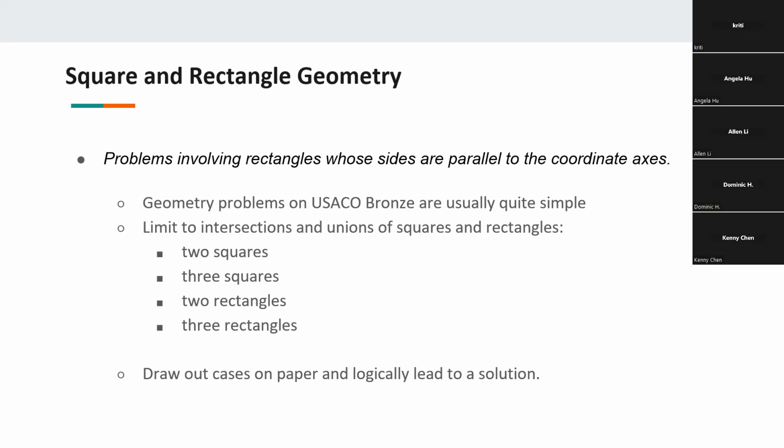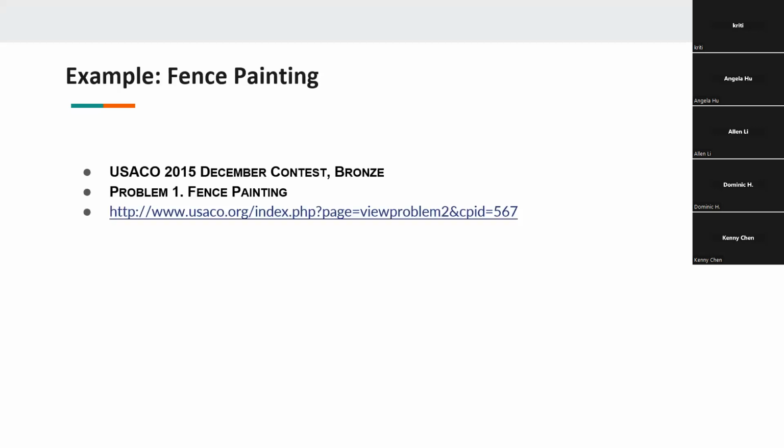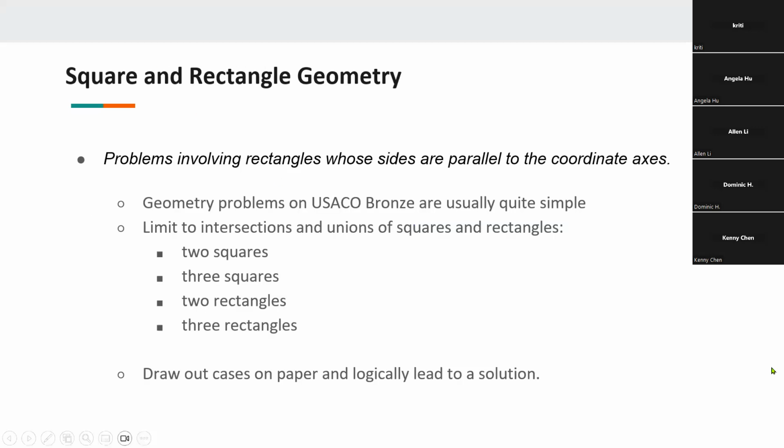The good thing is they're all in the plane. They're not considered in 3 dimensions. Everything is in 2D dimension, so you only consider X and Y coordinates and figure out those rectangles' positions relative to each other. Let's take a 10-minute break before we get into an example of this rectangle geometry problem.